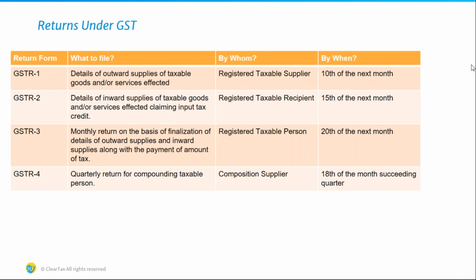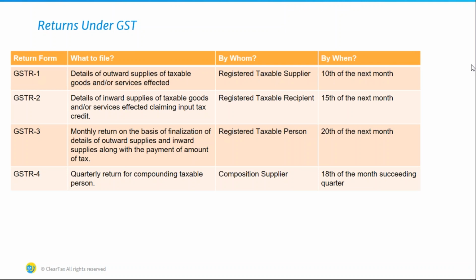Also, there could be scenarios wherein there's a mismatch in information. For example, the taxable value or the invoice value is not matching. So you can do those kinds of modifications in your GSTR 2. And once you have confirmed all the information that is filed by your supplier, you can confirm your GSTR 2.